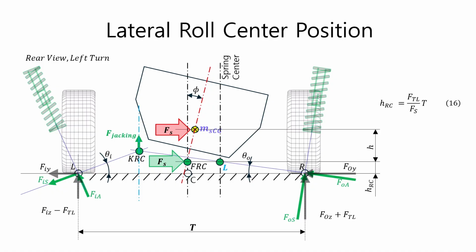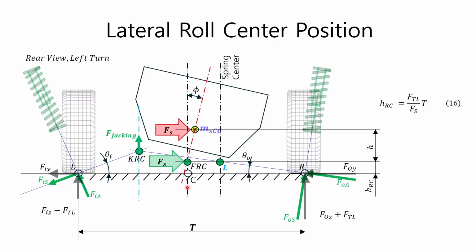Let me explain why the lateral location of the force roll center in a symmetrical vehicle is assumed to be at the midline of the line connecting the wheel centers. As we saw earlier, the kinematic roll center is not the true roll center when the lateral force is large. In the figure here, since the jacking force causes the sprung mass to roll, the location where the jacking force does not cause a roll must be somewhere inward toward the vehicle's midline longitudinal plane.